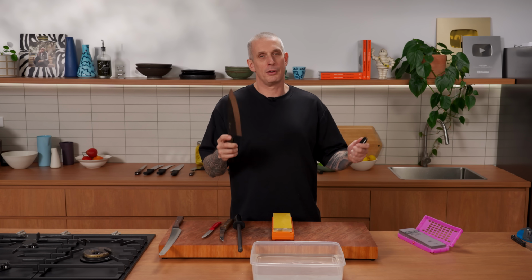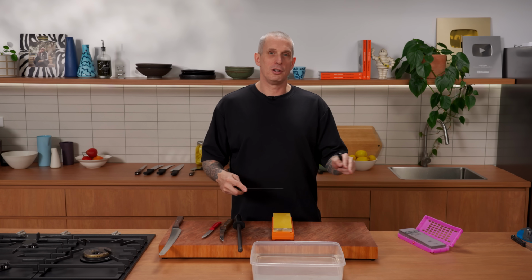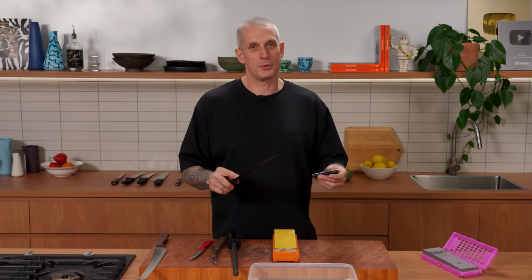Now angle. General rule of thumb, Japanese knives are at a 15 degree angle, and that's the degree that you're turning the knife against the stone. For European knives, it's 20 degrees. Just aim for somewhere between 15 and 20 degrees.